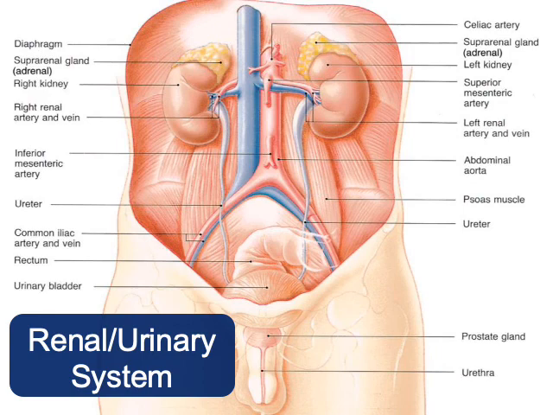So let's talk about the renal urinary system. Our kidneys, their purpose is to filter blood. They filter out dead blood cells. They filter out all the excess ions, potassium, sodium, calcium, things we don't need excess of. Also, they help to control the amount of liquid we have in our body. So if we have too much water in our system, they will help eliminate it by creating urine.